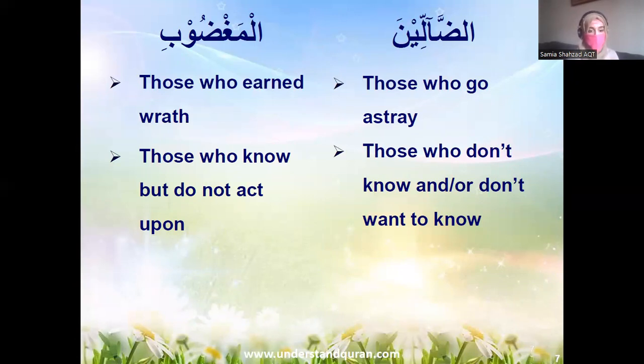pleasure, his rewards. So first of all, if we talk about Al-Maghdub, it means the people who earned wrath of Allah subhanahu wa ta'ala, means anger of Allah subhanahu wa ta'ala. Allah subhanahu wa ta'ala is not pleased with them. Who are these people? Those who know right way towards success, right way towards pleasure of Allah, but they are not acting upon, right? They are not acting accordingly, according to commandments of Quran, according to commandments of Allah and his Prophet sallallahu alaihi wasallam, right?